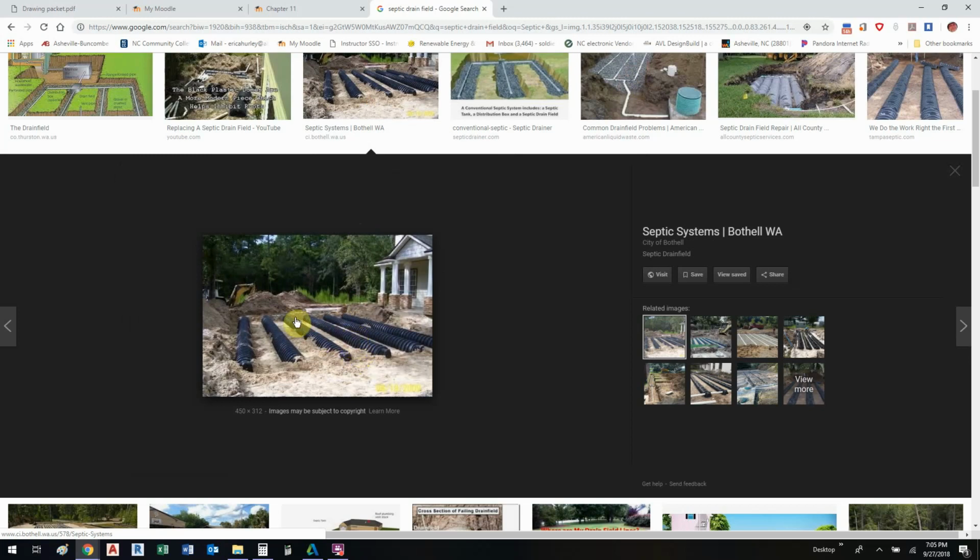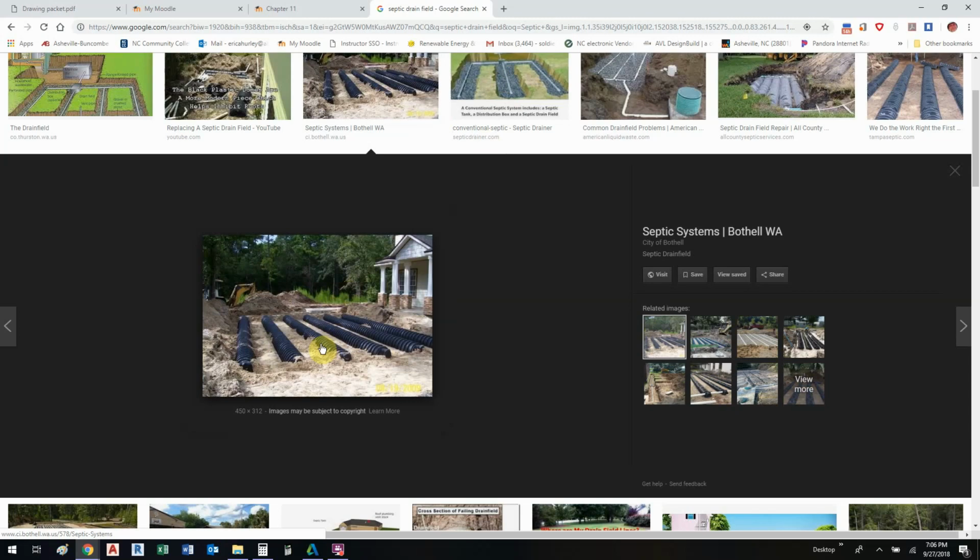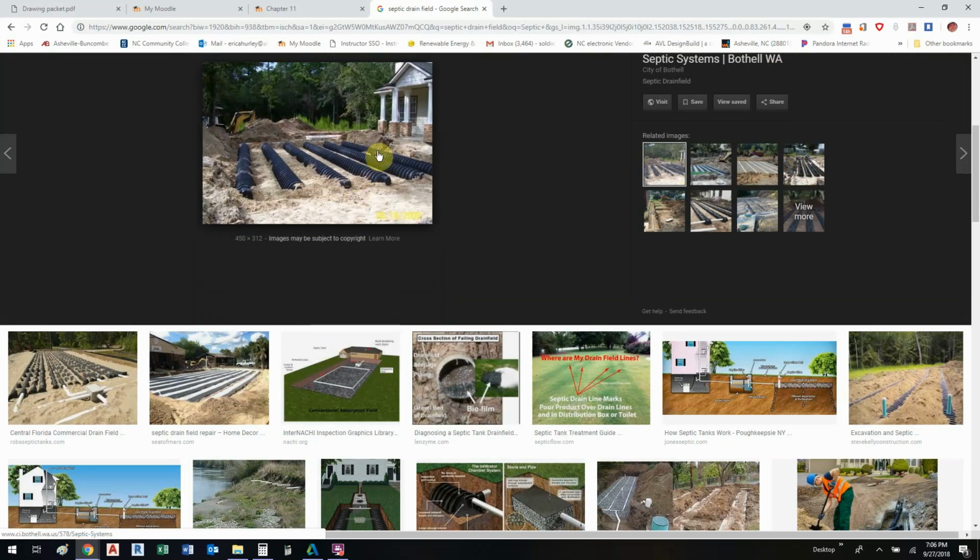Nevertheless, using these devices here, we can lessen the amount of lines needed in a house. So generally, these are considered like an 85% reduction, this is 100%. So we're going to have 100 feet of lines per bedroom. Over here, we're going to have 85 feet per bedroom of lines. Chamber system. I knew it would come to me eventually. The chamber system. This is a chamber system here.